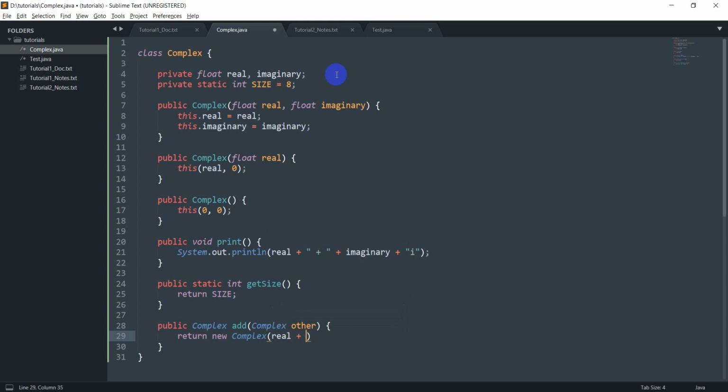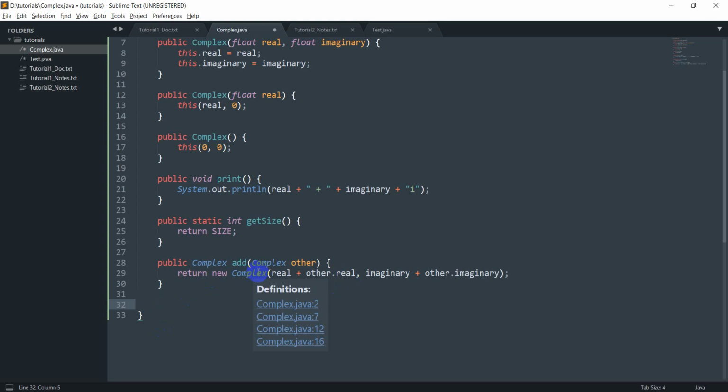So if it's z1.add, this real refers to the real of z1, so this real right here. So real plus other.real, and the imaginary part would be imaginary of z1 and other.imaginary, and that's what I need to return here. That's it for the addition with the complex part.